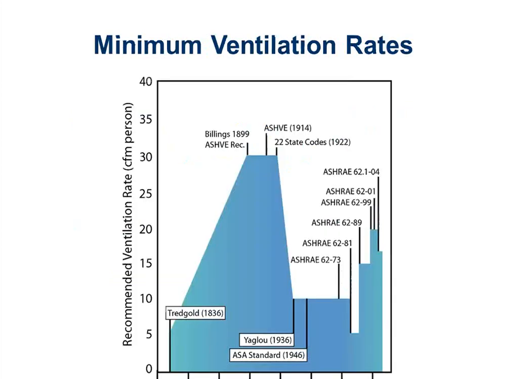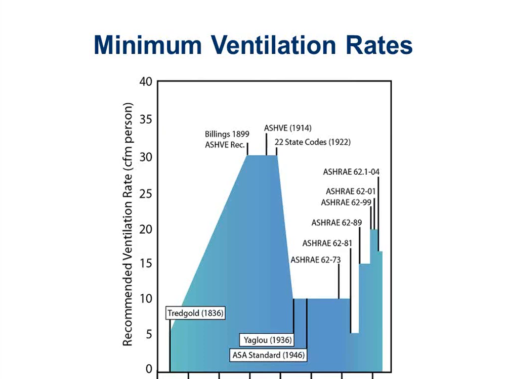Here on the screen are the minimum ventilation rates dictated by various codes and standards over time. We'll skip the really early stuff, but back in the pre-World War II era, it was very high. 30 CFM per person was dictated by several codes. Most locations didn't even have a code, but where there was one, 30 CFM is a really high number, and would be very challenging to keep those spaces dehumidified.